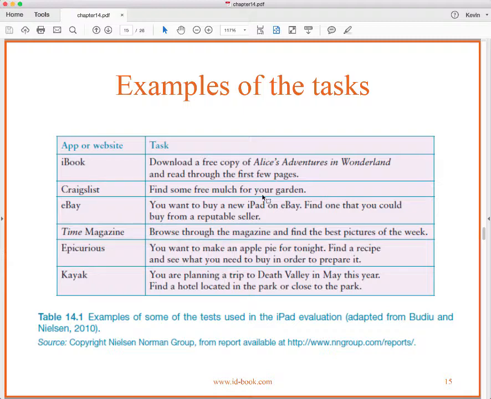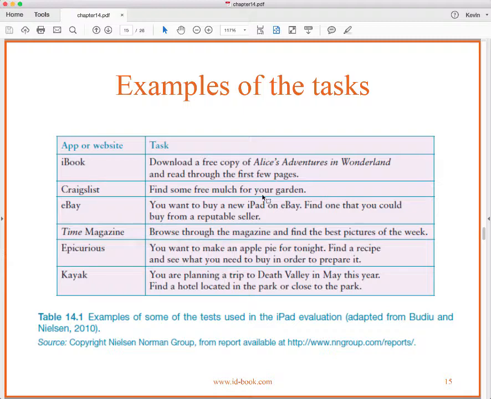So what kind of tasks were they asked to do? Well, there's more information in the slides than were in the chapter, and I think if we want to know more yet, there's actually a URL at the bottom of the slide here, but I think we can find more detail even yet if we want to know more about the study.